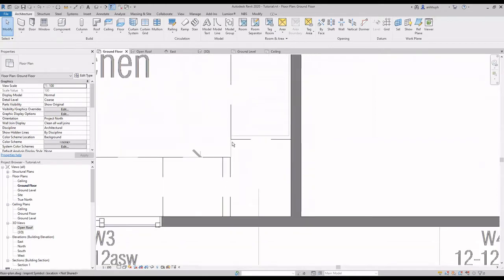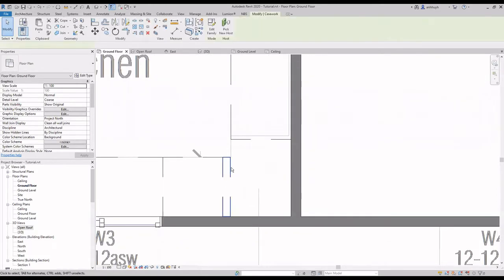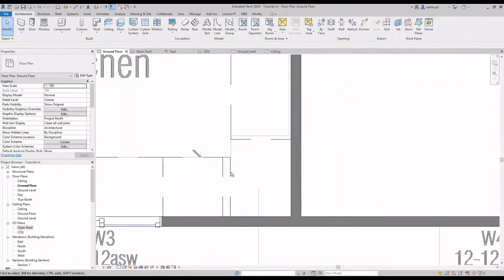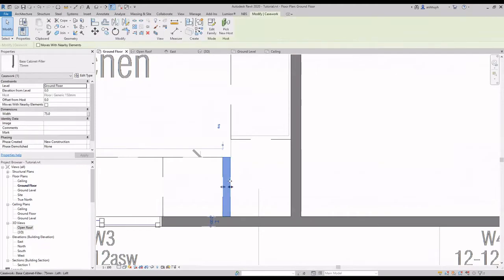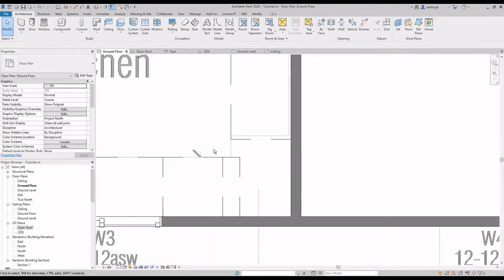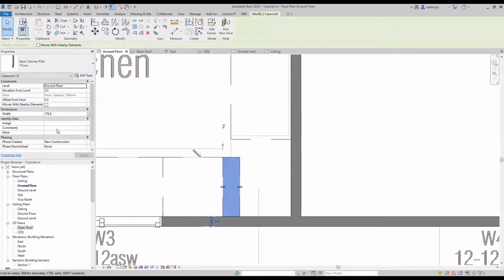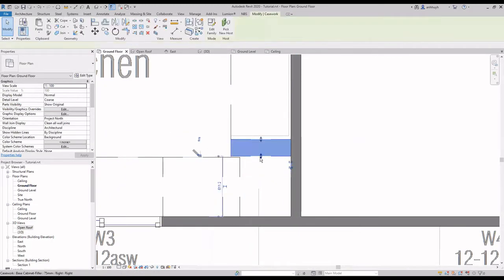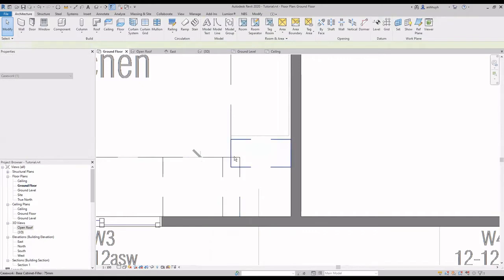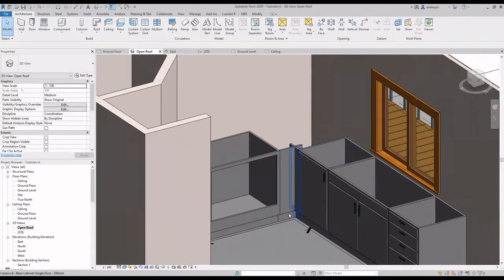Now we can fill this. So with this filler, yeah, that's fine. Okay. With this filler, you can actually click on it, and then you see these arrows. You can click and drag to extend it without having to go into the edit type and manually change the width. Okay, so let's click on this and create similar. Rotate it, put it here. And again, we can click this and drag it. We want it to overlap a little bit because you'll see underneath it needs to overlap so that it fills this gap.